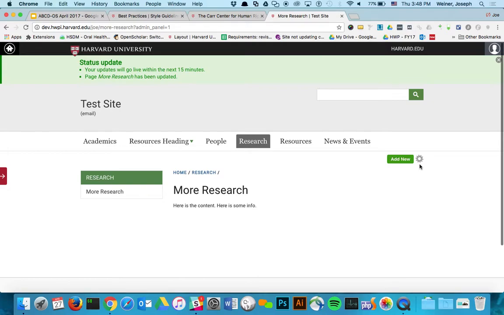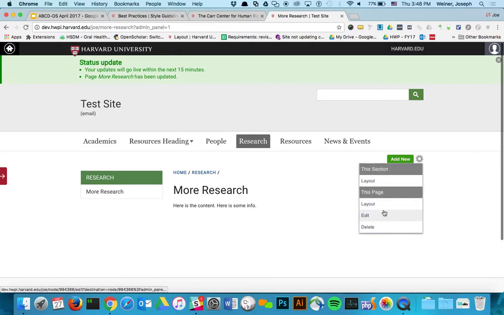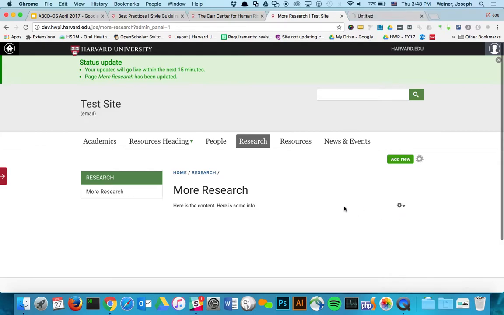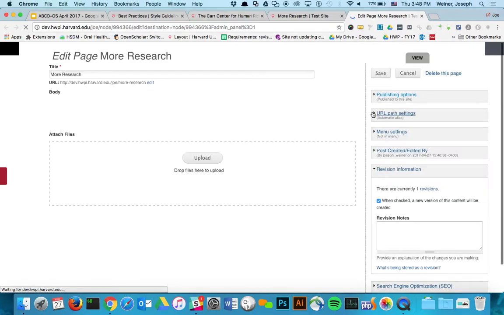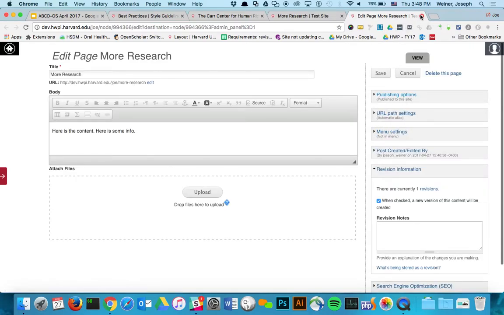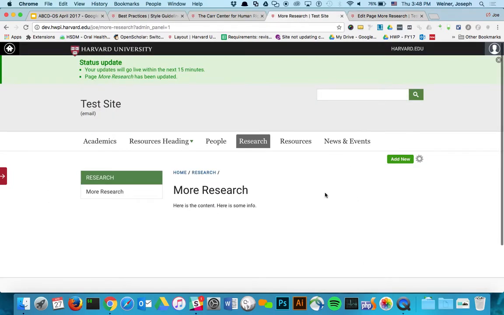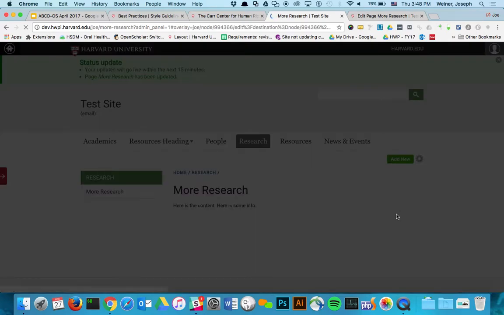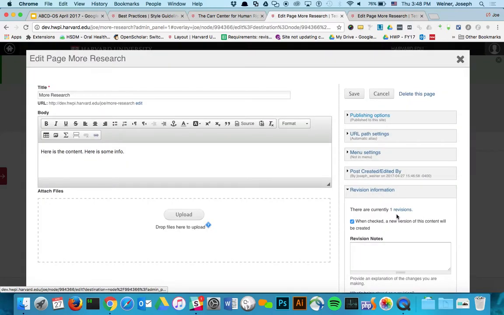So when I was referring to being able to see the meta content from both this gear up here, for those of you not familiar with editing pages, there's 2 ways to do it. You can go up here and click edit, which I'll do. This used to be the only way to get to the meta information on the right. But now, you can do that up here. And if you decide to just edit the page content, you also get the meta information. And that just makes things easier for content administrators. It's a similar user experience.